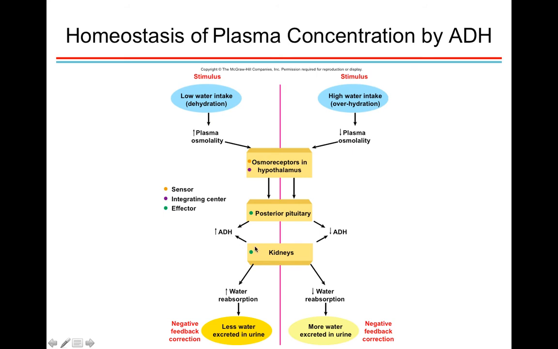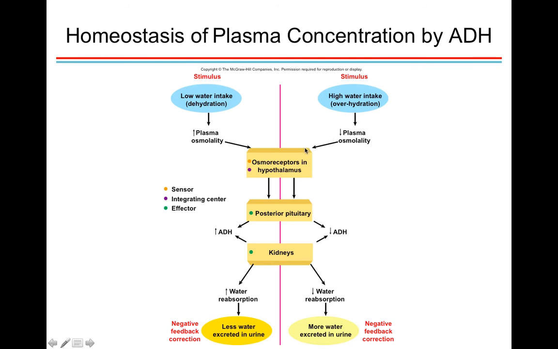That will then go to the kidneys, and when ADH is produced, it is going to lead to the aquaporins being sent from the vesicle into the plasma membrane. This will allow increased water reabsorption in the collecting ducts. Therefore, a smaller volume of urine will be secreted, and the urine will be more dark yellow because the solutes are more concentrated in the urine of someone who's dehydrated. So if someone is always urinating with a yellow color, that means they should drink more water.